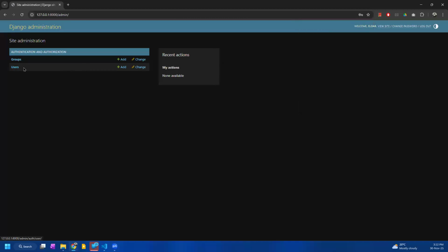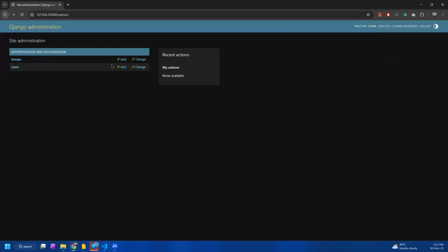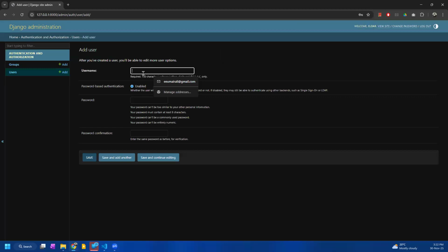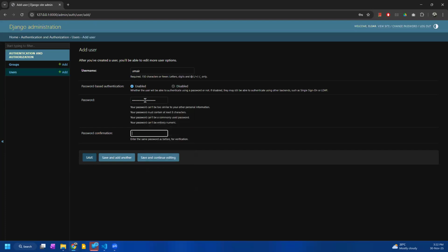Now, if you see this one, I have only one user, which is elder. I can also add another user. For example, this username is Umair. Its password can be anything.